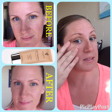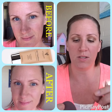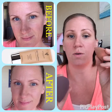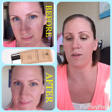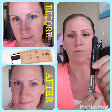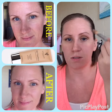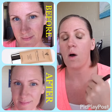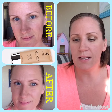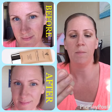Now my Glorious Primer is nice and dry. There are a few ways you can apply BB Flawless. You can use blending buds — they come in a set of two. The small one goes around your eyes and the big one goes all around your face. You can use a foundation brush like this and do strokes going straight down, or you can use your hands. I prefer not to use my hands, so let's try half the face with my foundation brush and half with blending buds.